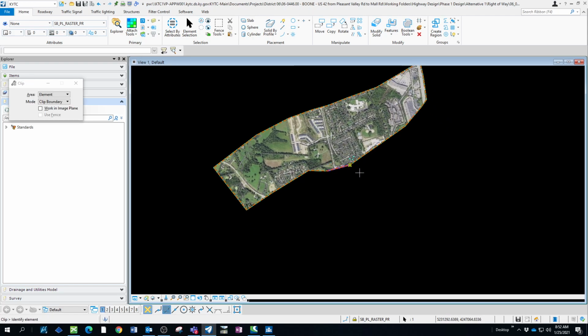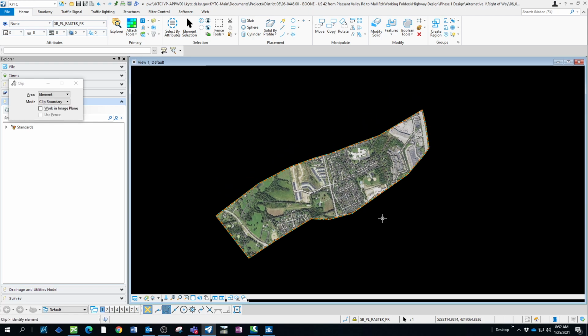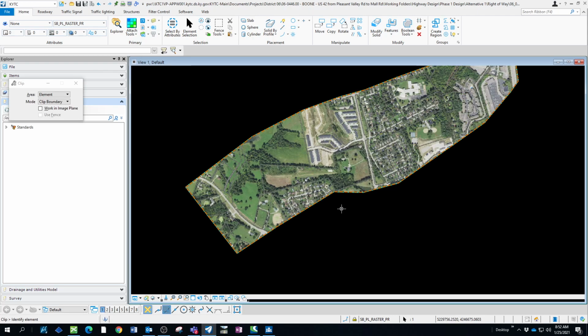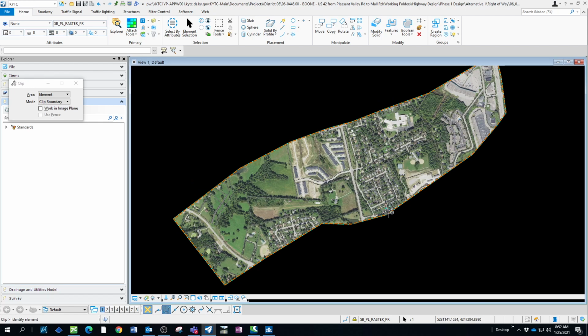If you notice, sometimes you'll see an old style camera with a slash through it. That indicates that this server is down. And sometimes when you zoom in and out, you'll see those cameras with a cross through it. So if you notice that, send us an email to CAD support, and we'll try to make sure that server's been rebooted or whatever the case is. But anyway, that's how you would get your image. Hope this helps.